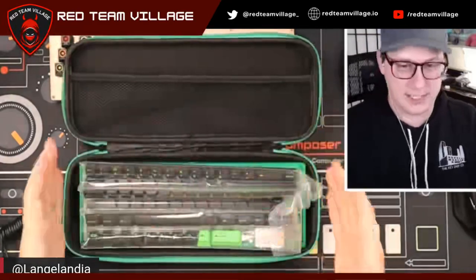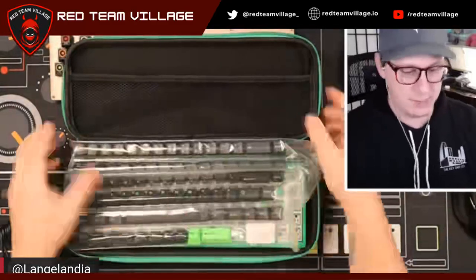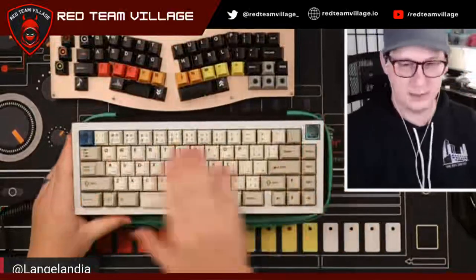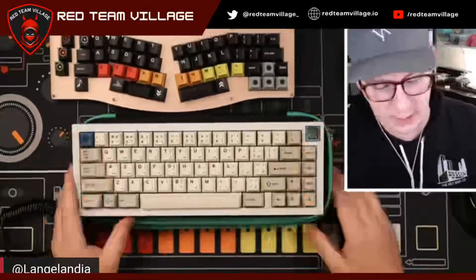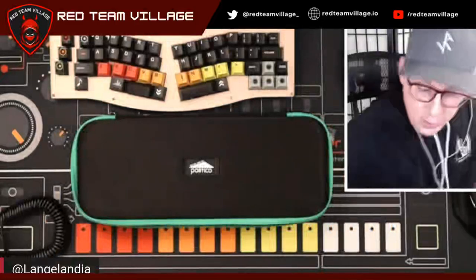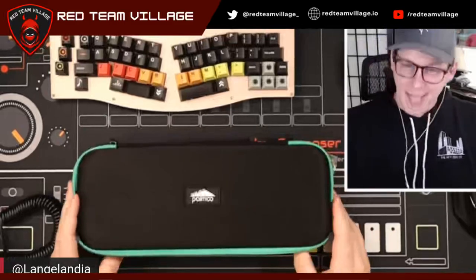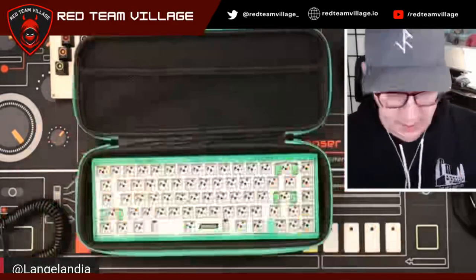So this kit is a 65% keyboard. To give you an example, that's a smaller form factor. It's got all of your main alpha keys and arrows as well. I have several software engineer friends who are big into the 65 realm because they still get their arrows. And that's what we're going to build today. So I absolutely went on a full tangent there. I'm sorry, Andy, about that.